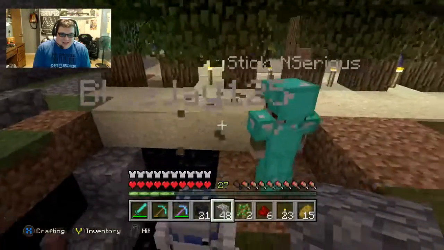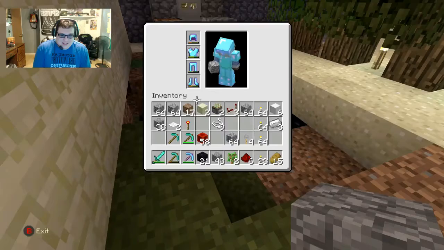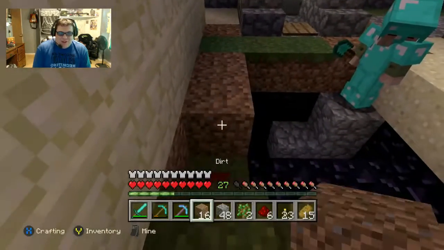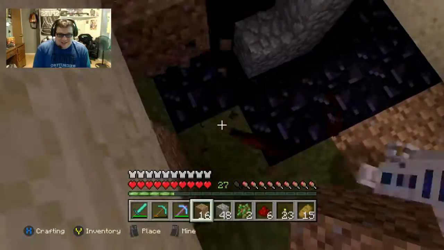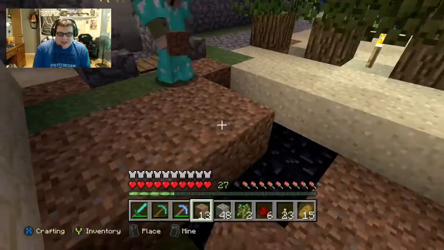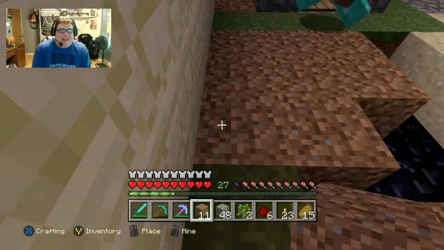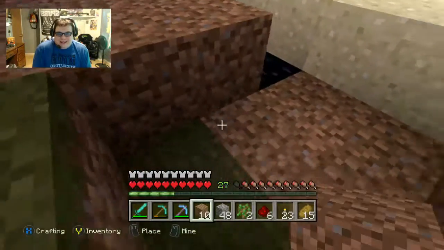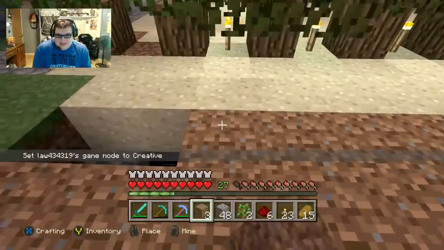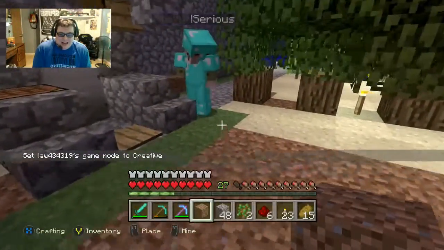So we're like, oh shit. Let's put dirt and cobblestone around this door. And so that was a troll in itself. We needed to buy time. Luckily, I knew exactly where you logged off at. There you go, buddy.